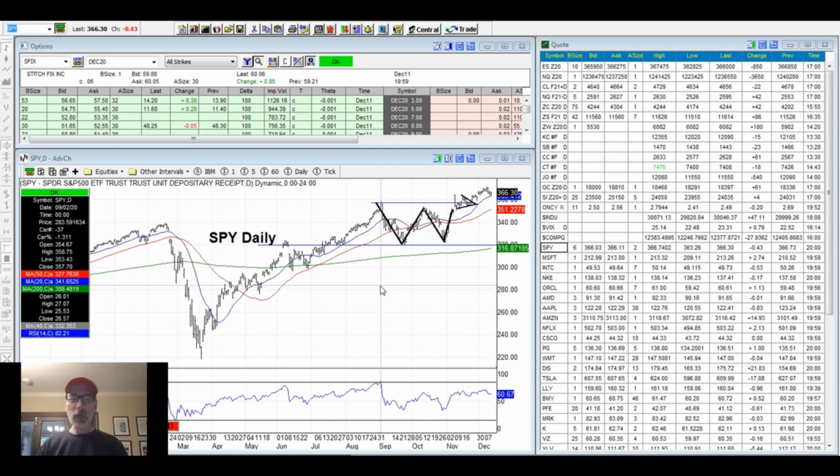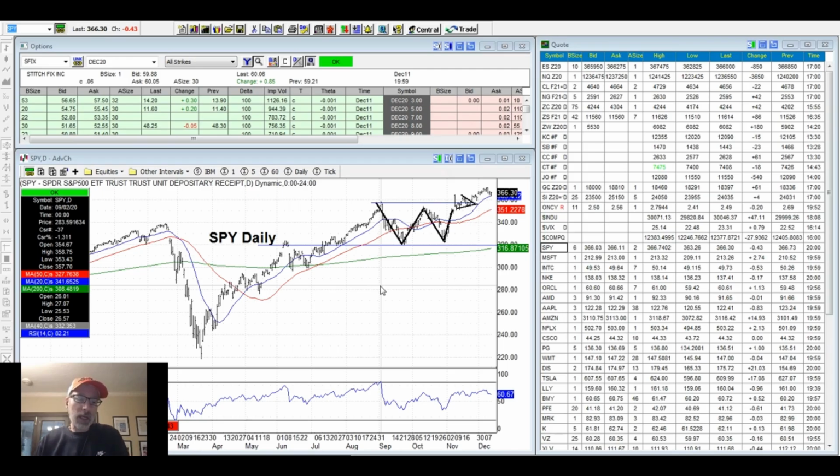Okay, so before you can ever trade options, you have to know how to look at the stocks and figure out where the stocks may be going. And the best way to do that is by using technical analysis. Technical analysis is all about chart reading and how to figure out the support and resistance and which way the stock is most likely to go. So let's break it down. Let's start right off with how do we check a chart? How do we look at a chart to see where it may be going next in the future?